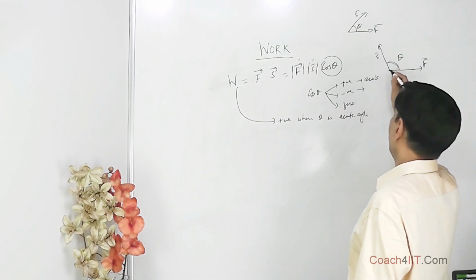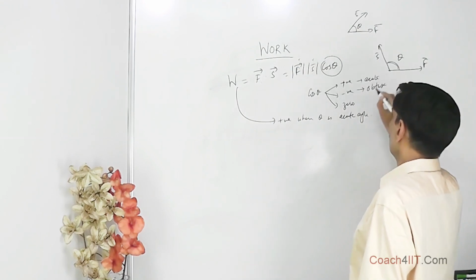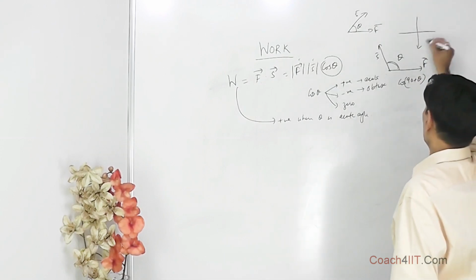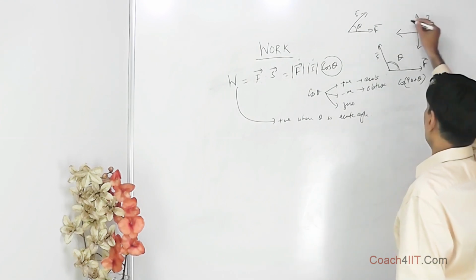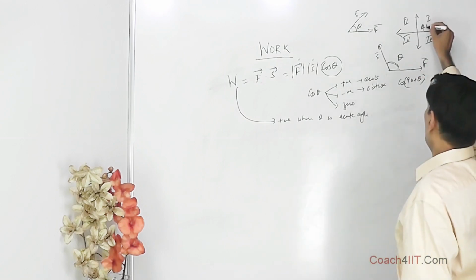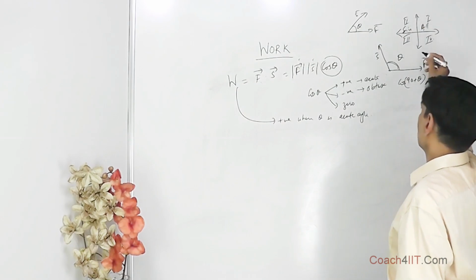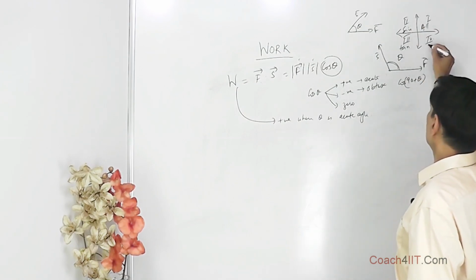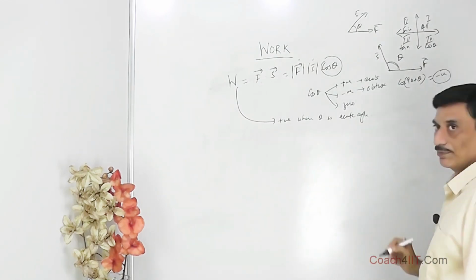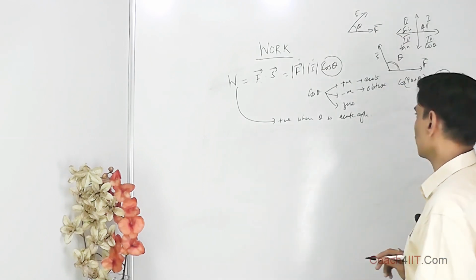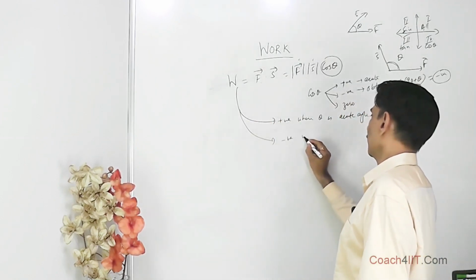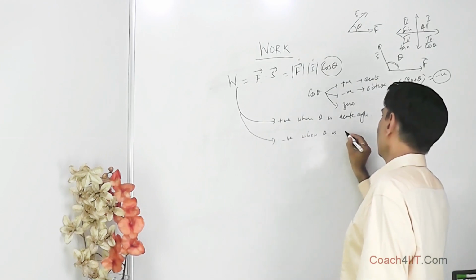When is it going to be negative? It is going to be negative when the angle is obtuse. We know that is cos of 90 plus theta. Over here, if you see the quadrants, this is first quadrant, this is second quadrant, this is third quadrant, and this is fourth quadrant. Over here, all are positive, here sine is positive, in third tan is positive, and in fourth, cos is positive. So obviously, cos of 90 plus theta is going to be negative. In the second quadrant only sine is positive. So the work is going to be negative when theta is obtuse.